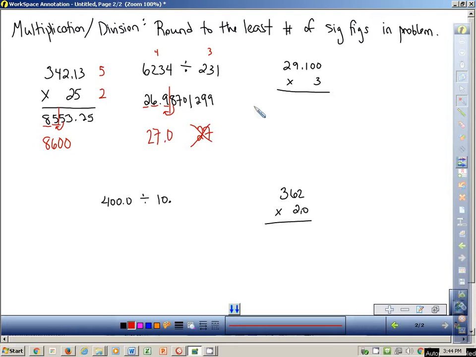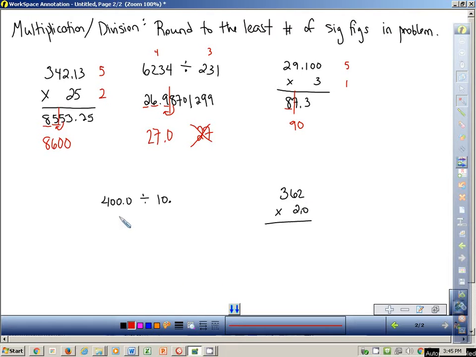Alright, the next one. We have 29.1 times 3. You can put it in your calculator. I put it in there. I didn't put the zeros on it because my calculator doesn't care about those zeros. Most likely yours isn't doing sig figs. This one right here is what my calculator says. This has 5 sig figs and this has 1. 1 is way less than 5, so I get to keep the 8, and everything else after that has to go away. The 7's going to round that up, so we're going to have to put 90. So our answer for this problem is 90.